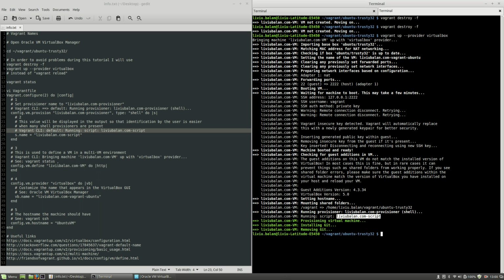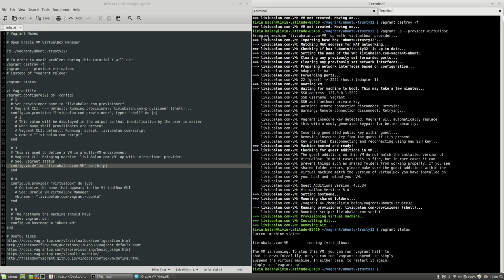Then I've changed the livybalan.com-vm, which is the machine name here and all around here. Also, now if I use Vagrant status, you will see here that the machine is running, is using VirtualBox, and the machine name is livybalan.com-vm.